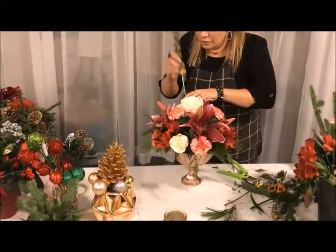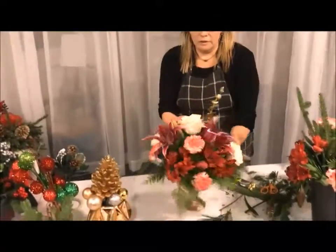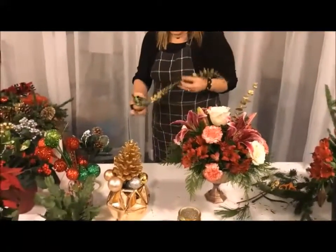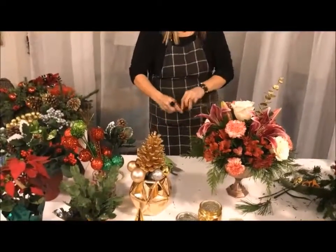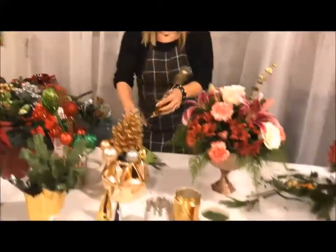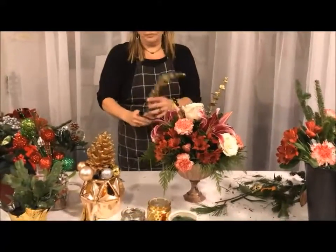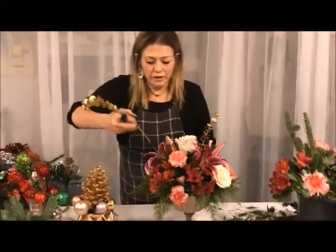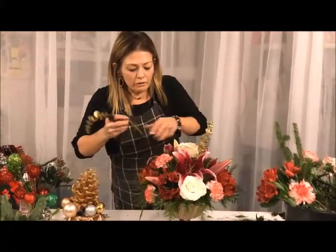Oh, and it smells wonderful. Piece here and there. And that's eucalyptus. This is a spiral eucalyptus. There's several varieties, but this is spiral. You'll see these a lot of times just in silks and dried arrangements. This guy's got a little bit of a tilt to him, so I'm going to try to prop him up, cut shorter so he won't flop around.